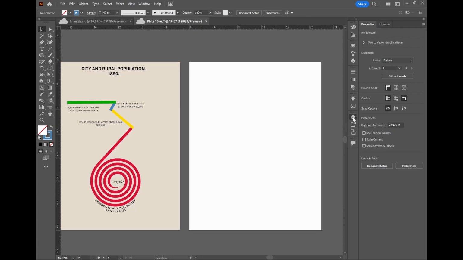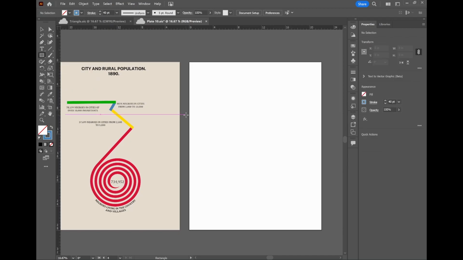And now we should go ahead and create the background. To create the background, I'm going to go to Layers. I already have a layer called Background, so I'm going to go ahead and unlock it. If you don't already have a layer like me, you would go down here to Create New Layer. You would label it Background, and you would work in that.